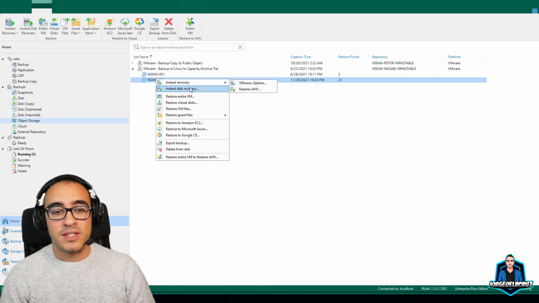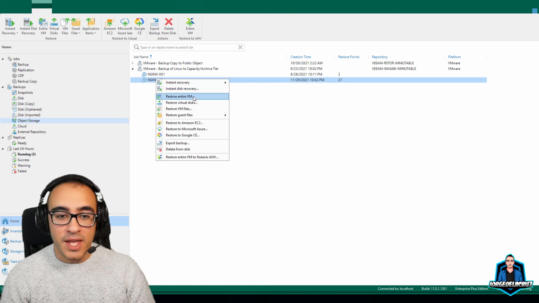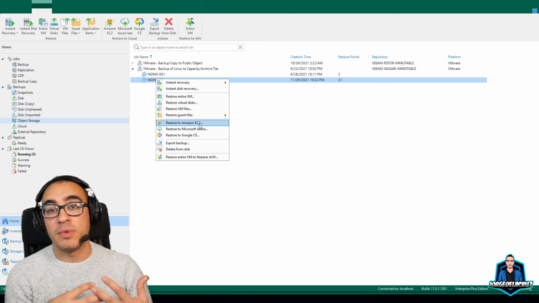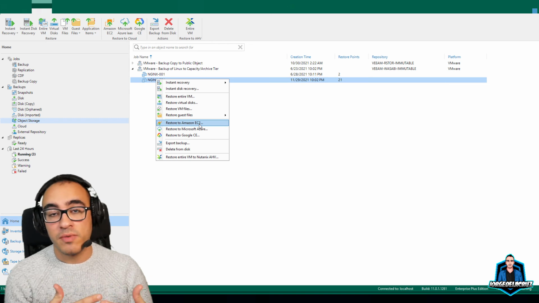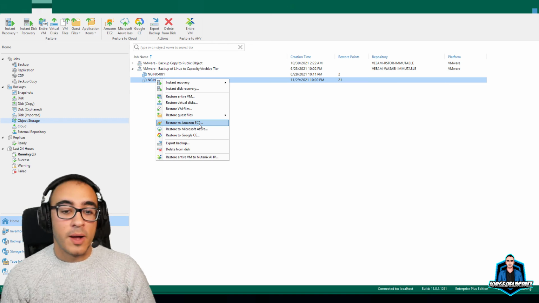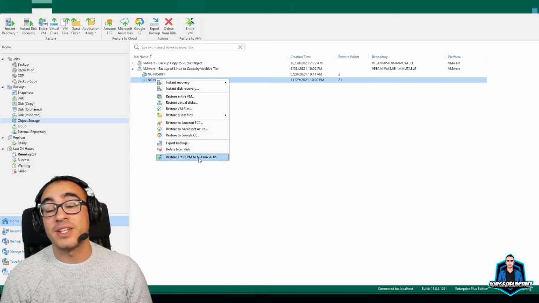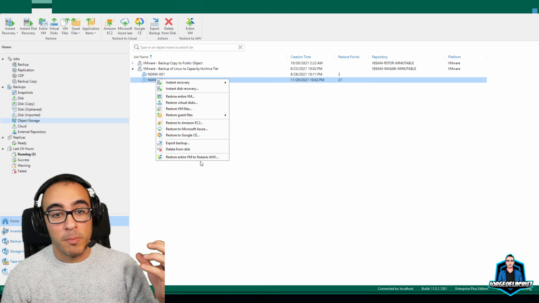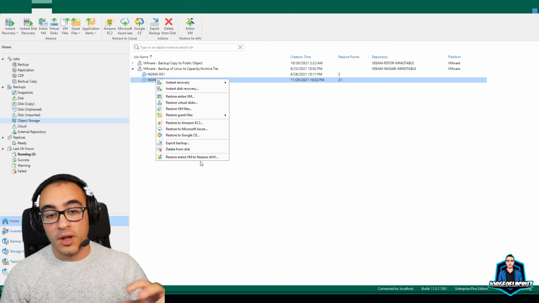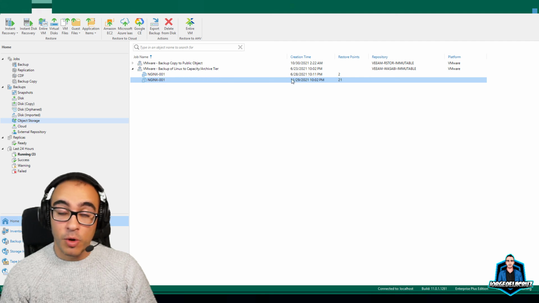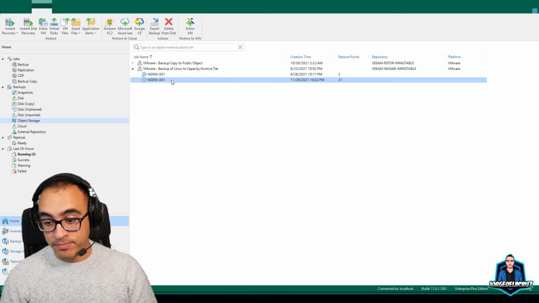I can do instant disk recovery, restore the entire VM, virtual disk, VM files, guest files, and even directly from Wasabi, restore them into Amazon EC2, Microsoft Azure, or Google Compute Engine as well. A lot of options, even restoring the entire VM to Nutanix AHV, in case we want to convert from VMware into AHV directly from an object storage repository.